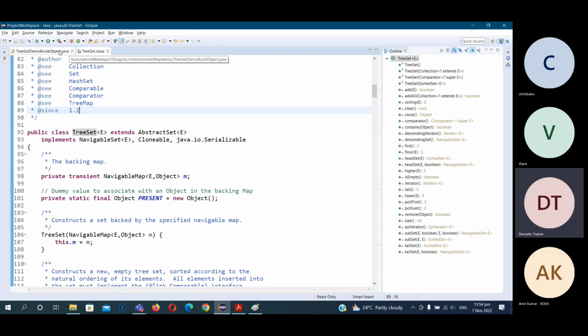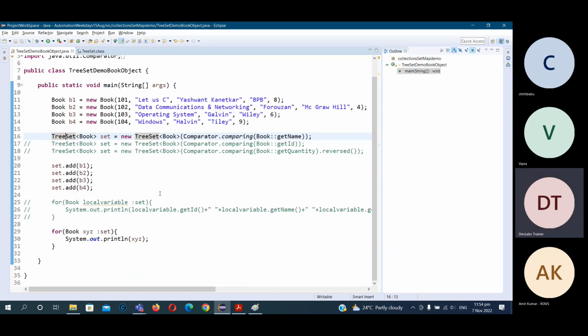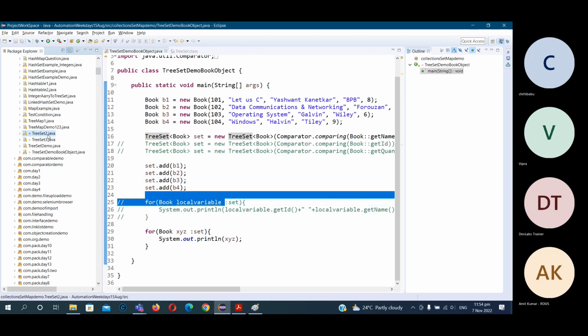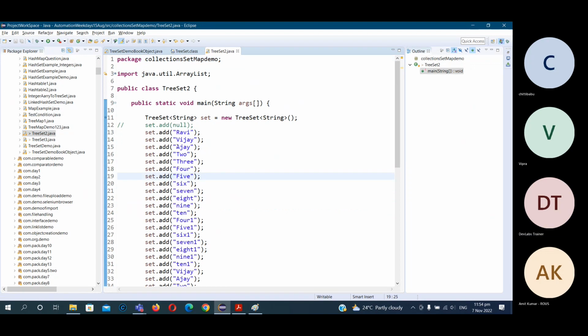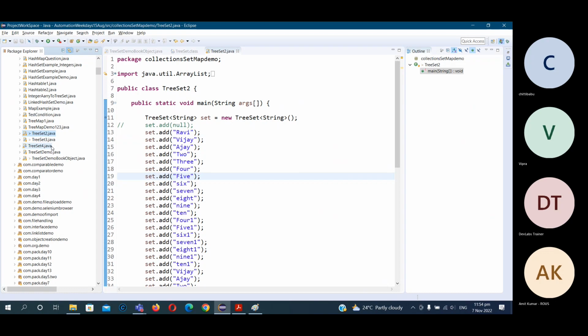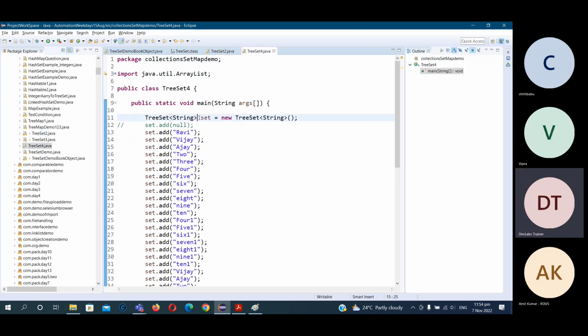One more thing, if you don't define the generics, then what will happen? Consider that I want to use a TreeSet, and here I have defined it as a string. So let me first copy this. TreeSet 4. I'm removing this one.